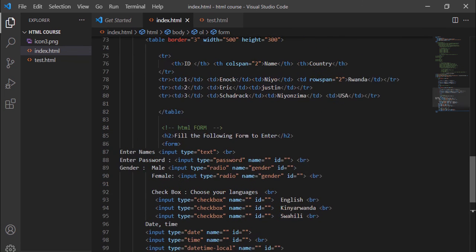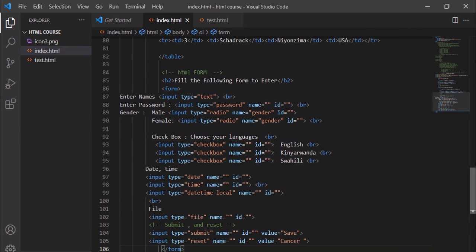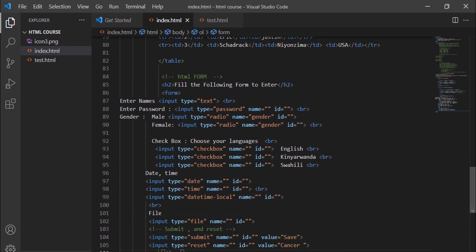So another attribute here, which is mostly used in input type like this, is placeholder. Put it here, placeholder.